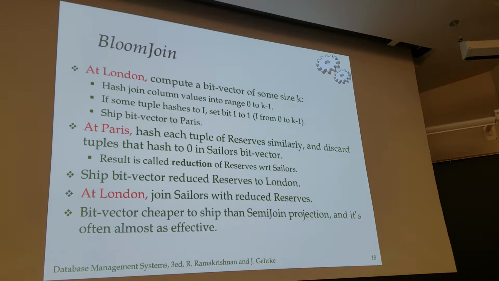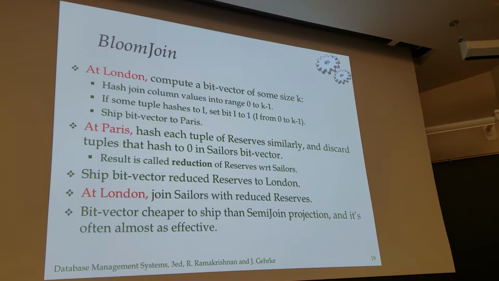And now you know what I do over in Paris with reserves? I only have to ship over 128 bits. That's dinky, not a big deal. I will find the reserves which match based on this hash bit bloom filter. Now, will there be false positives? Meaning, will I sometimes find a reserves for a sailor that doesn't exist in London that I care about? Yeah, because there are puns. I set the bit to 1, and it basically says everybody who hashes to that, I'm going to view as potentially relevant.